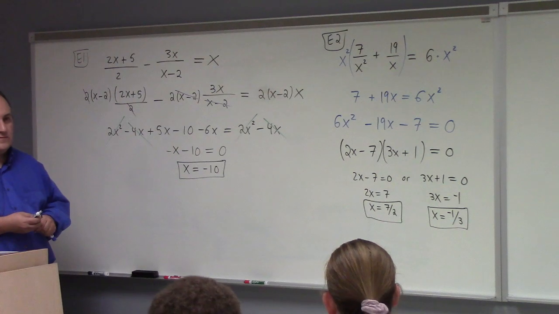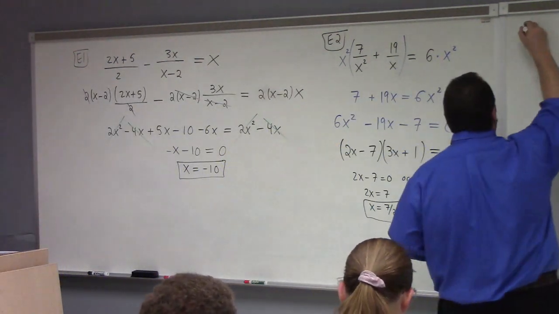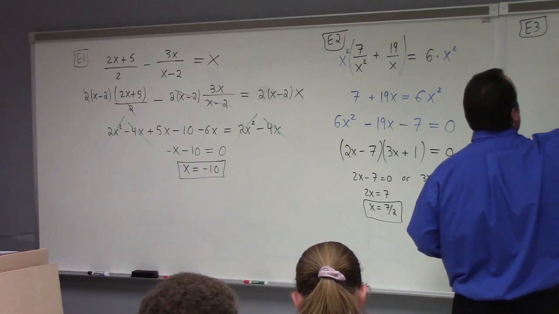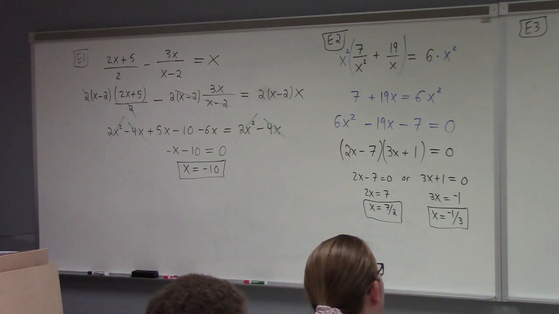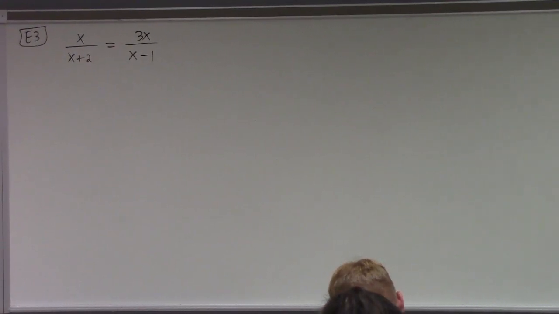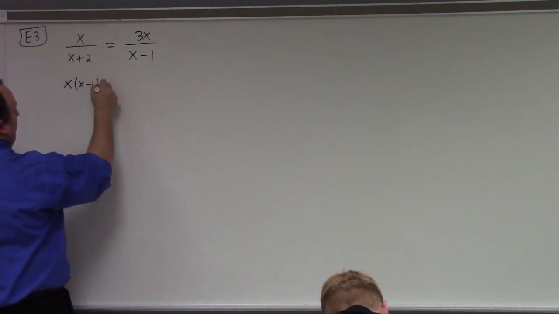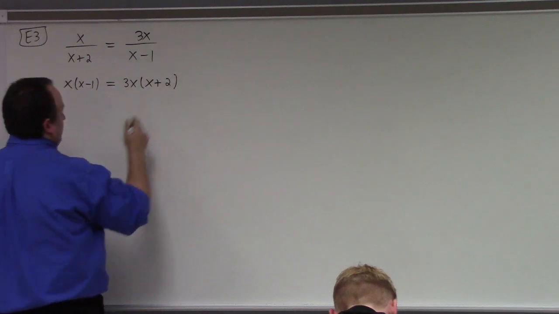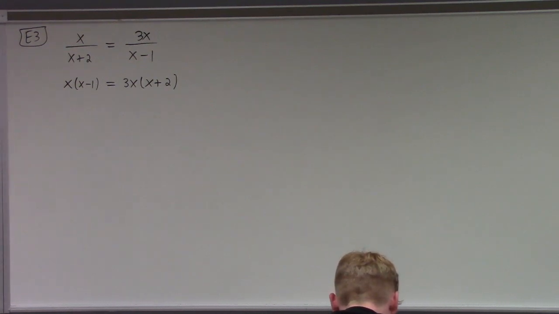All right. Any questions? So what's the method? The method is to get rid of fractions and solve for x, right? What if we have something like x over x plus 2 equals 3x over x minus 1? Can we solve this? Cross multiply, yes. Do you guys know cross multiply? So we put x times x minus 1 is equal to 3x times x plus 2. This is cross multiplying. This is logically equivalent to just multiplying both sides by the product of the denominators, right? But we have a reduction of the x plus 2 on the one side and the x minus 1 on the other. Anyway, so multiply it out, what we got?